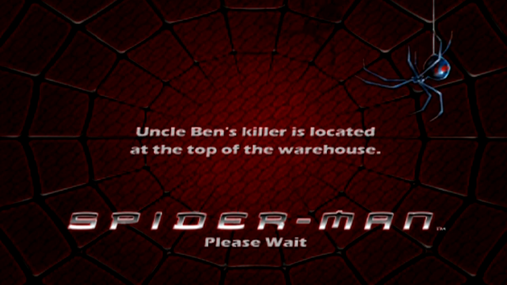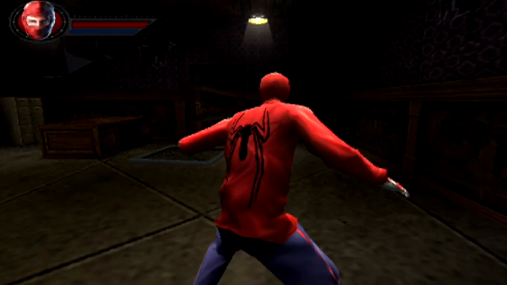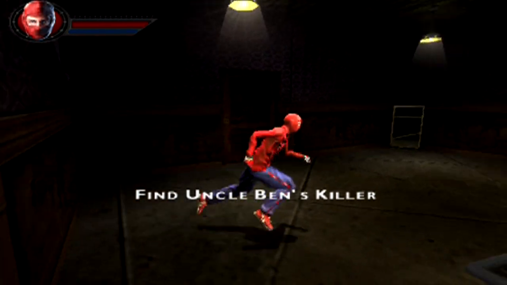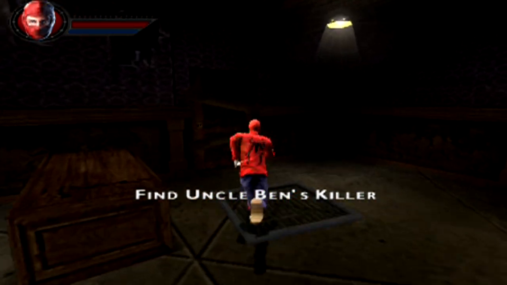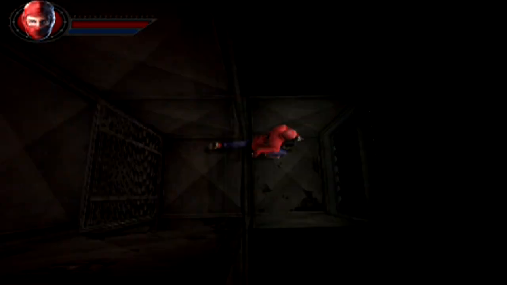Uncle Ben's killer is located at the top of the warehouse, where we are going to rip his throat out and shove it down his face. Even though that makes no sense, we're gonna make it happen. Oh my god. We're gonna find the killer, let's go. Oh boy. If I die during the fight with Uncle Ben's killer, don't be surprised, because I think it still would be a challenge for me to do that nowadays.